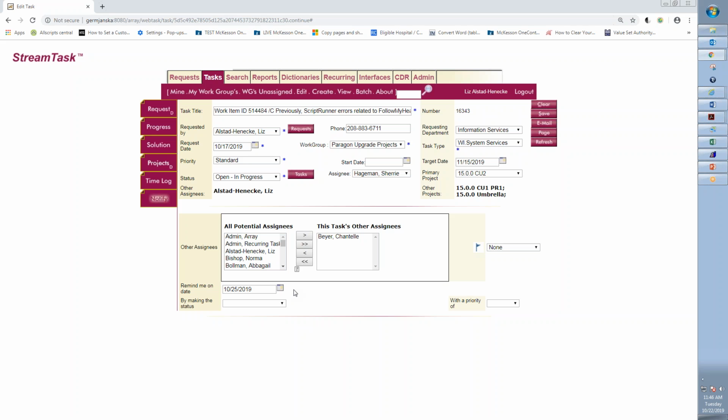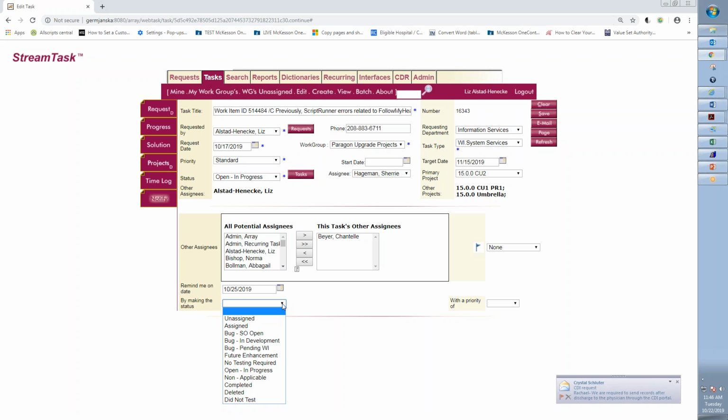Again, unlike the blue flag, where somebody else was the last to edit, the status and priority get used for the reminder flag as well. But what a lot of our customers do is they put something in a particular status or a particular priority or both at the same time. So some customers have even created a status of reminder, so they know why they have the yellow flag, because it triggered a reminder.